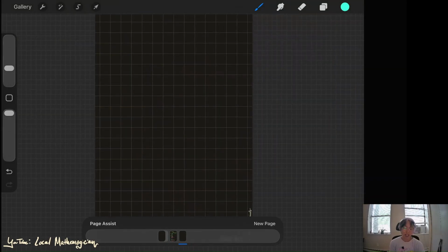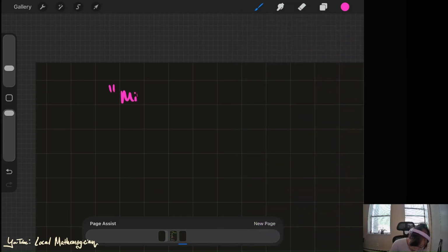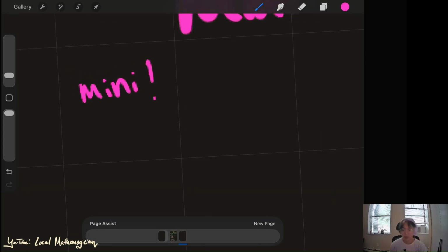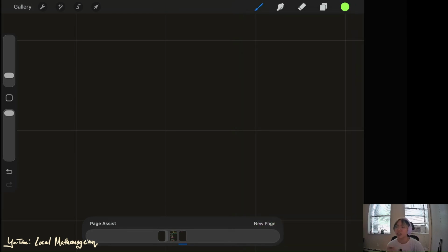Now this is like a mini skills session. So mini skills, I'm going to write real tiny. Okay, maybe not that tiny. By this I mean, we can factor out numbers and everything is fine. Or we can factor out variables and everything is fine. What if we have a whole term? Let me show you what I mean.